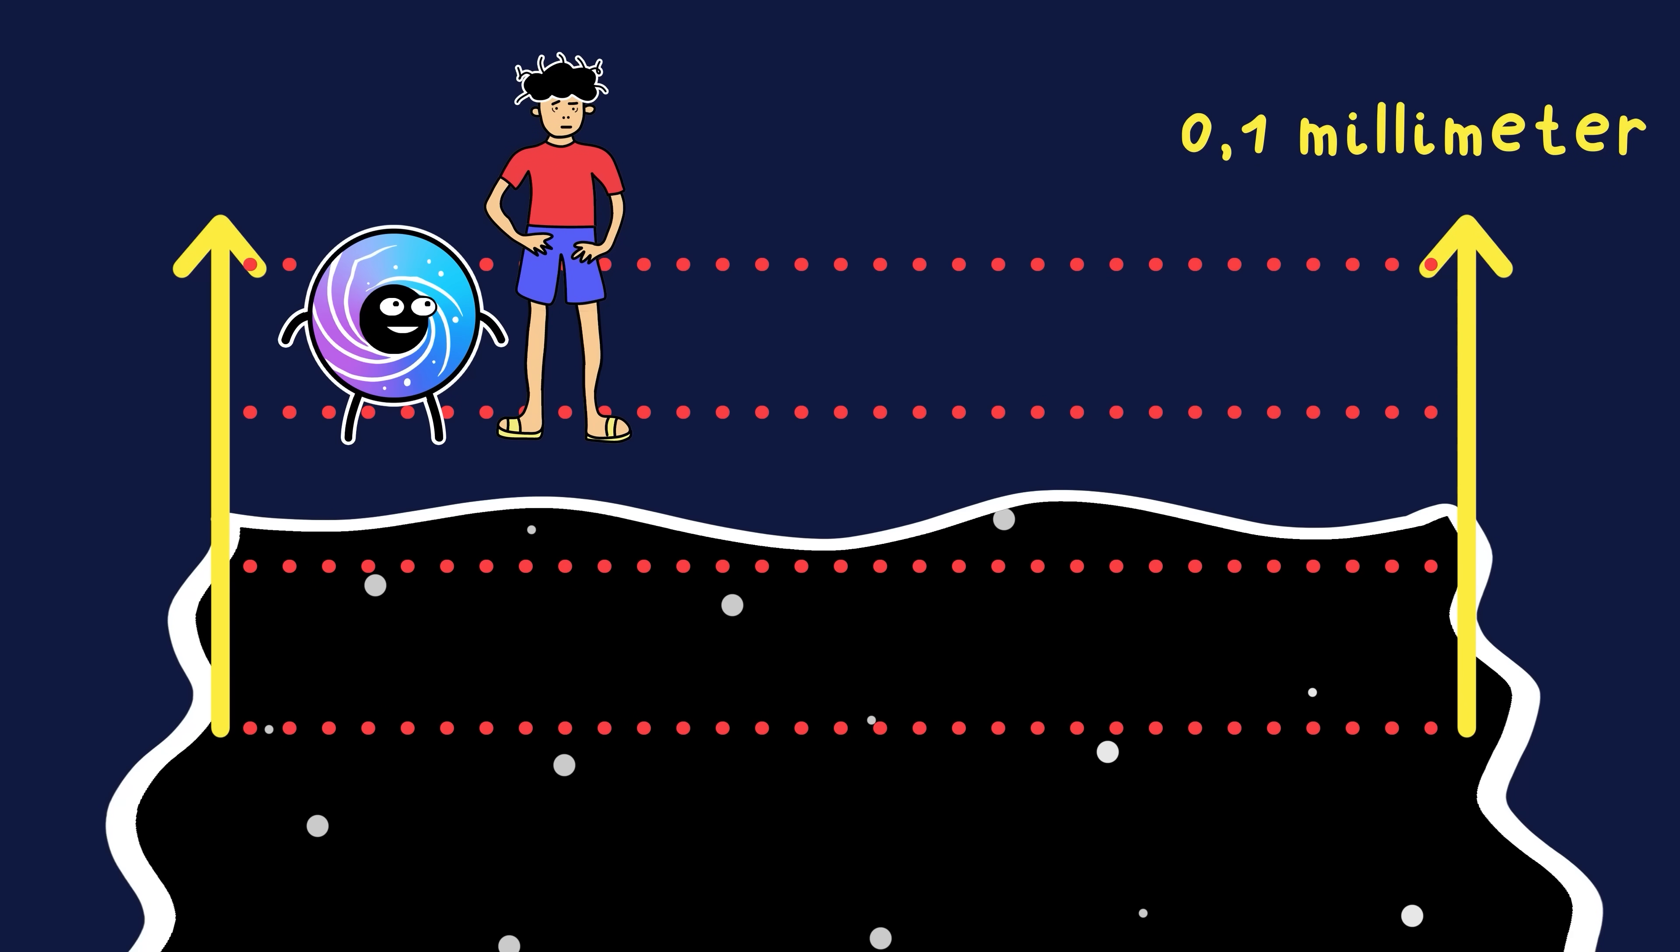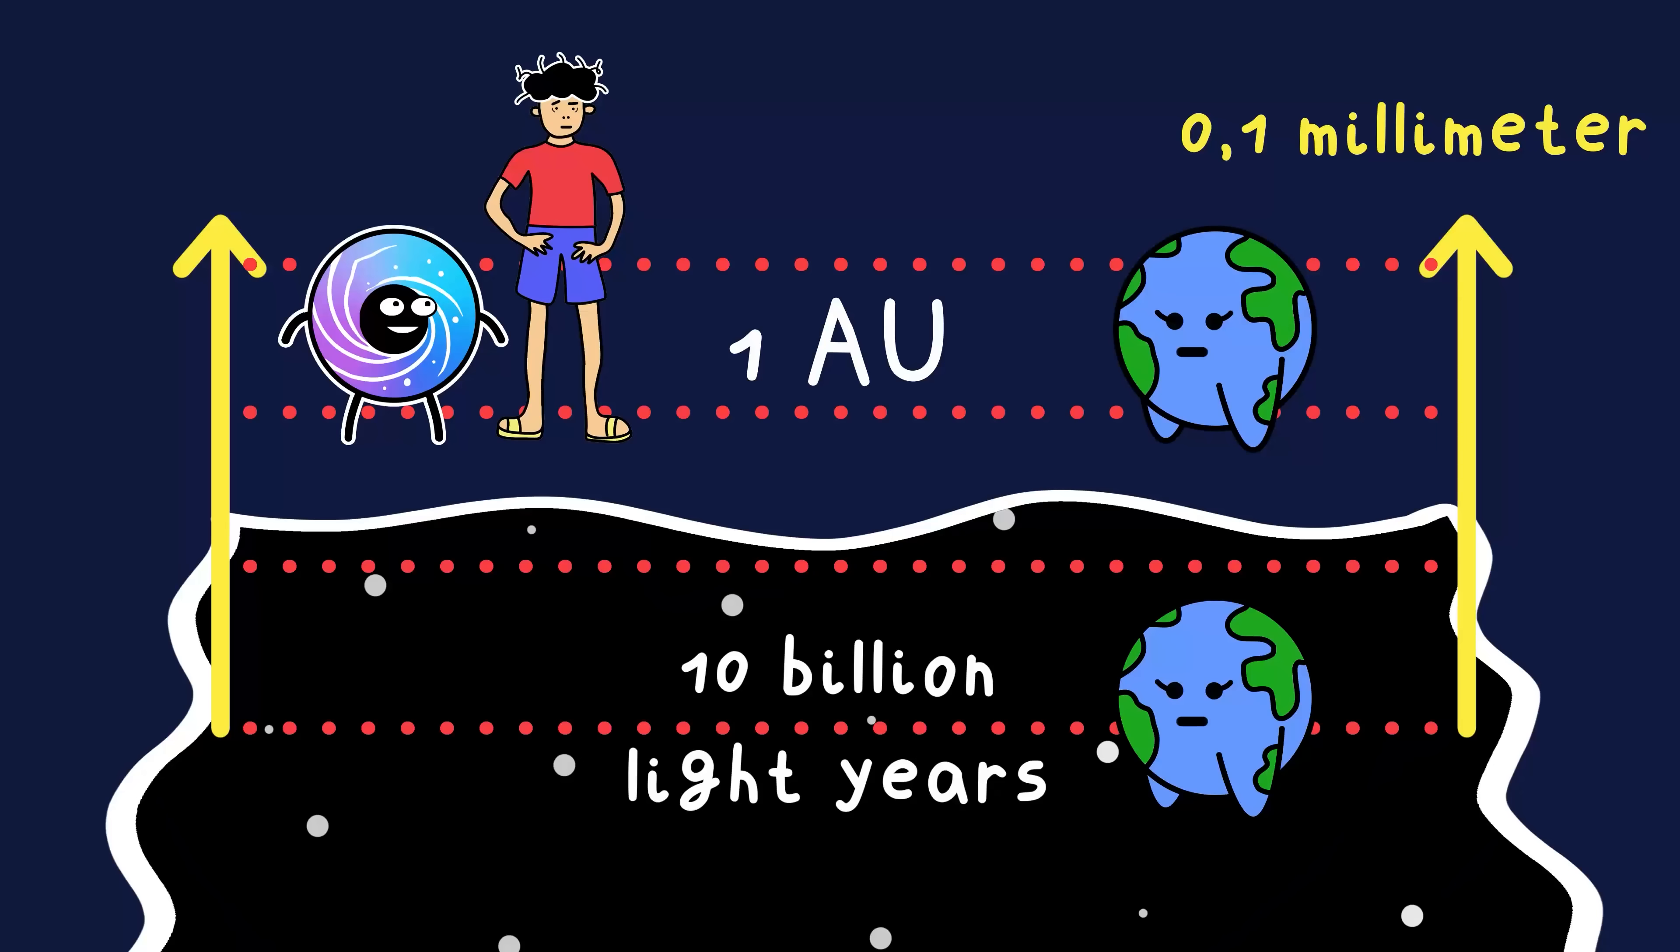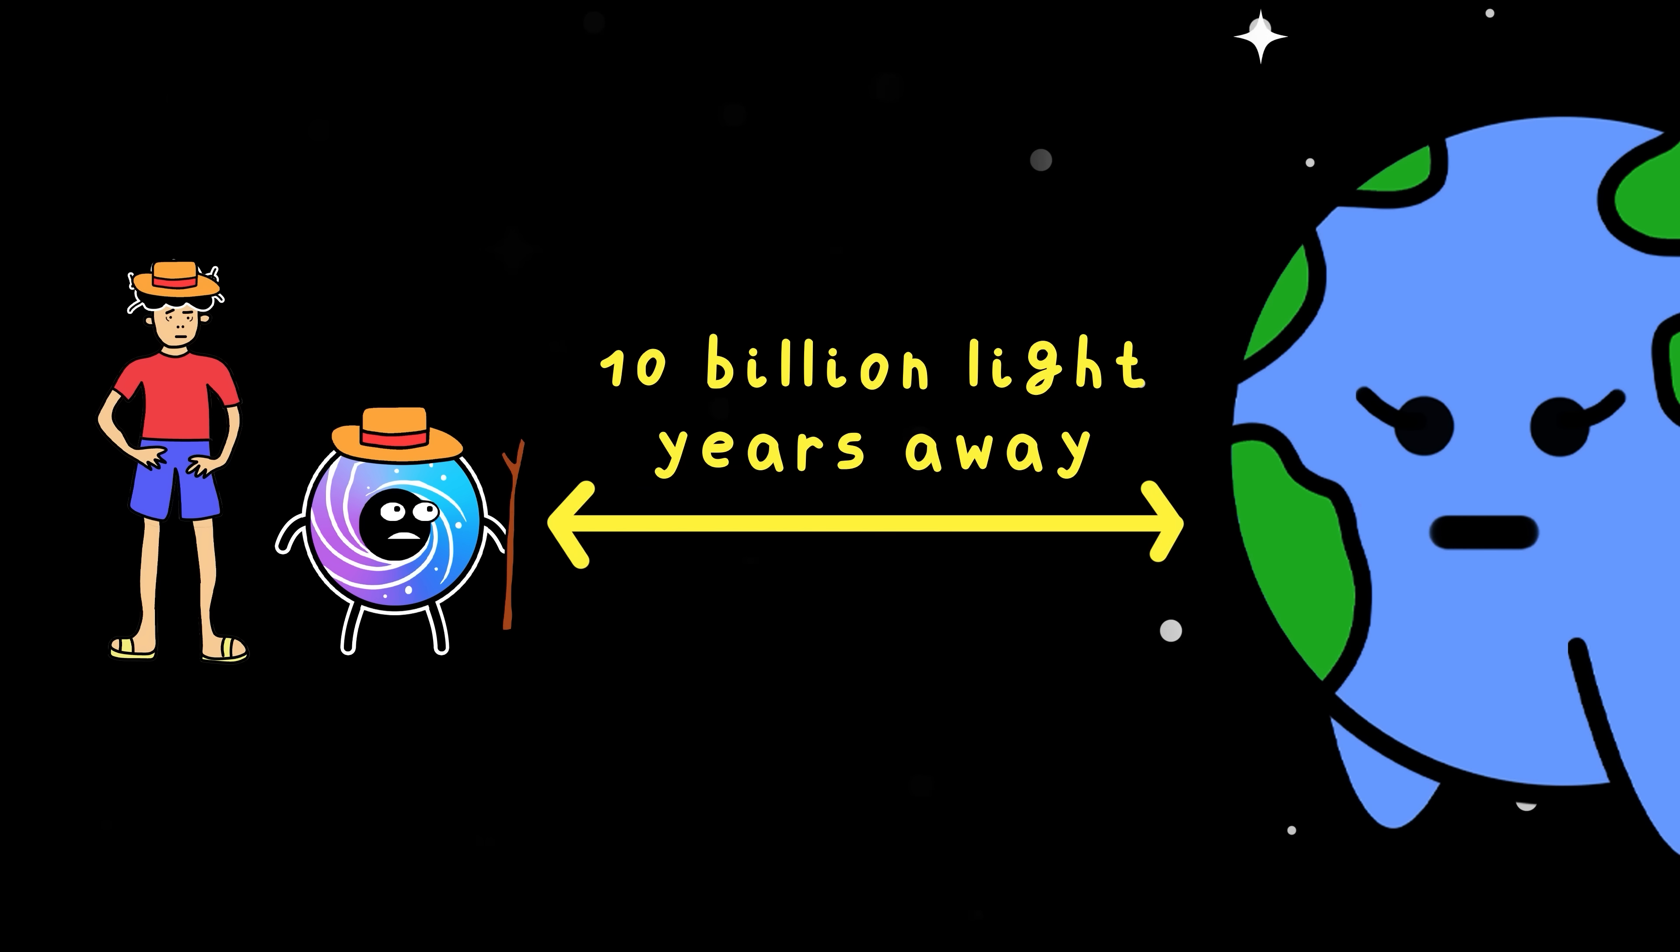Well, apparently, because we entered a little bit too high up above the brane, thanks to the anti-de Sitter space from before, rather than being 1 AU from the sun as we planned, we now ended up 10 billion light years away from Earth. That's totally my bad, Kyle. That 1 AU distance up here really equals 10 billion light years down there. So we probably should have just, you know, entered in at that point. It's a great way to move heavy stuff around universes or help other civilizations, but not like this. Well, I guess we'll just have to walk our way back somehow.